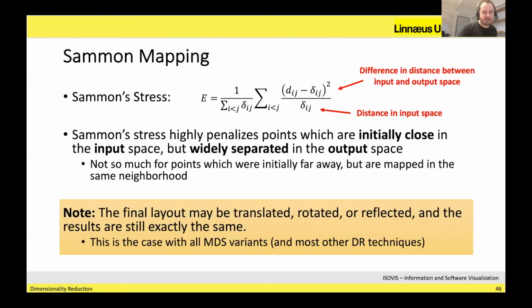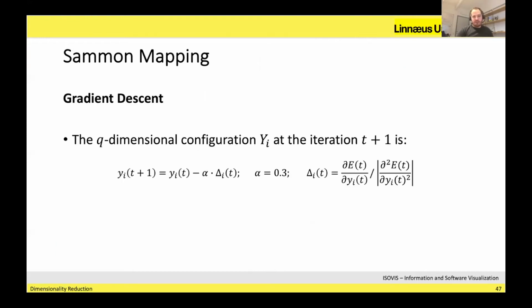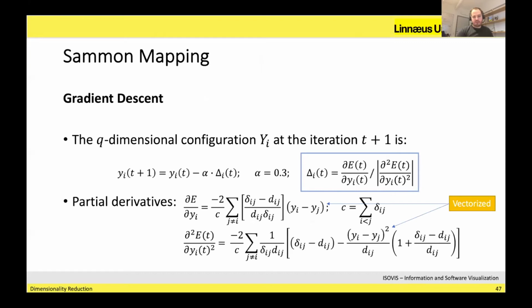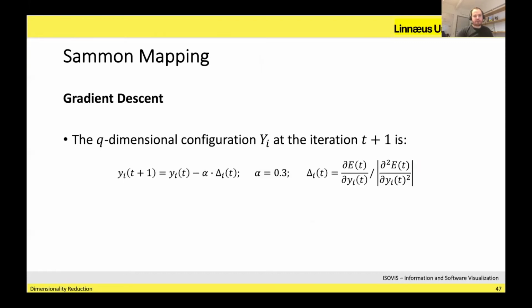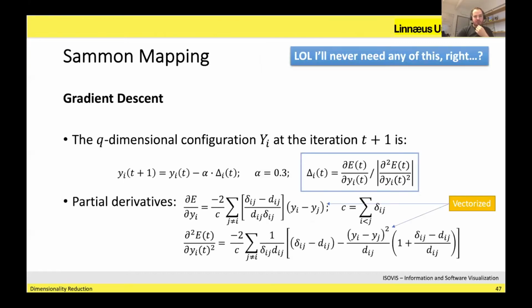This slide over here is what I was explaining. It's very important because there are some mathematical definitions here that you're going to need in order to do the assignment. I guess you've already taken a look at the assignment itself. You have to implement Sammon mapping. And this is where the formula is for implementing that.